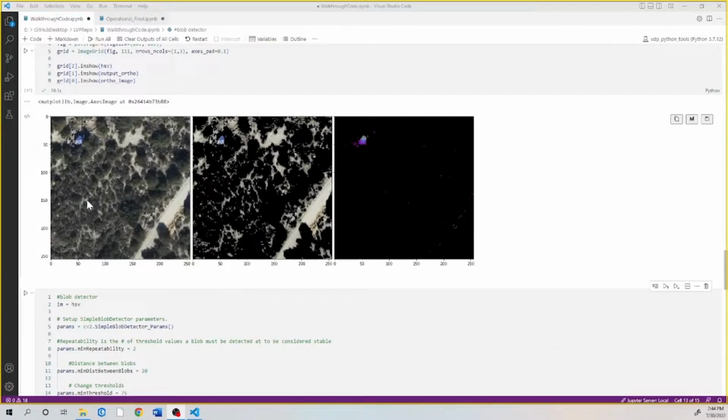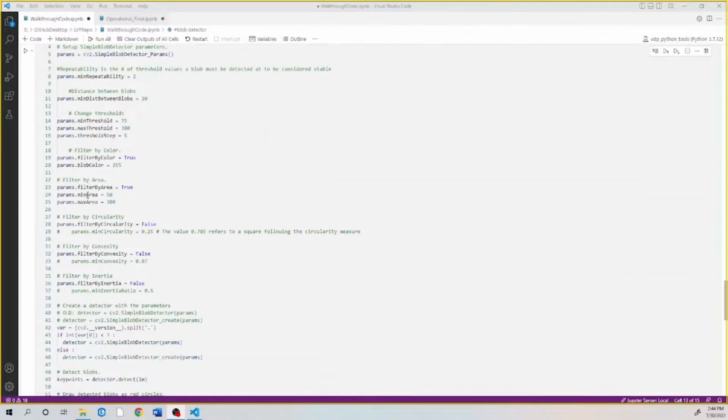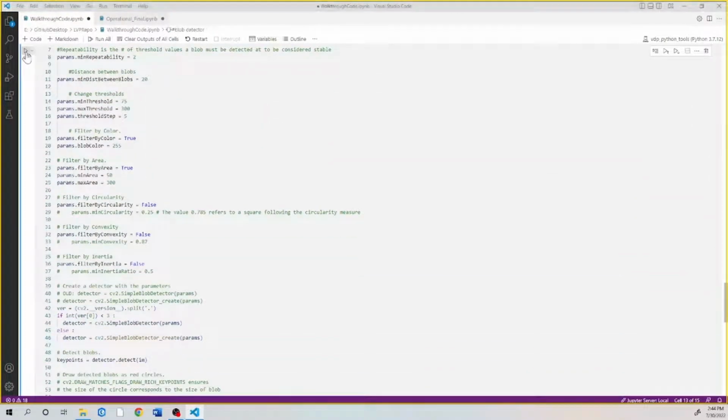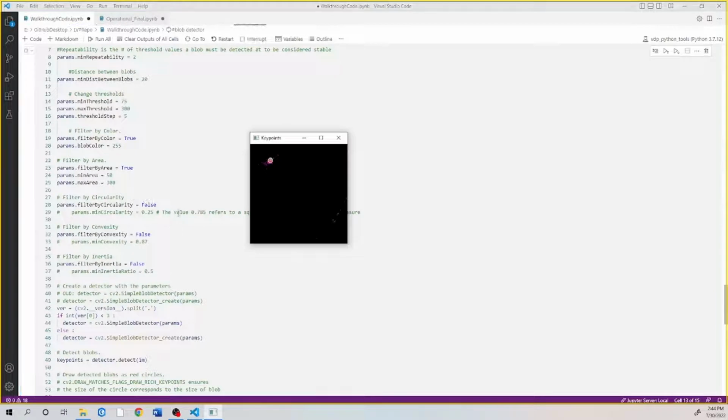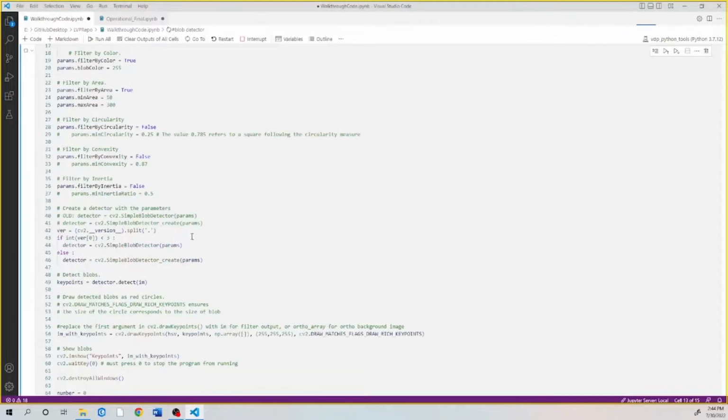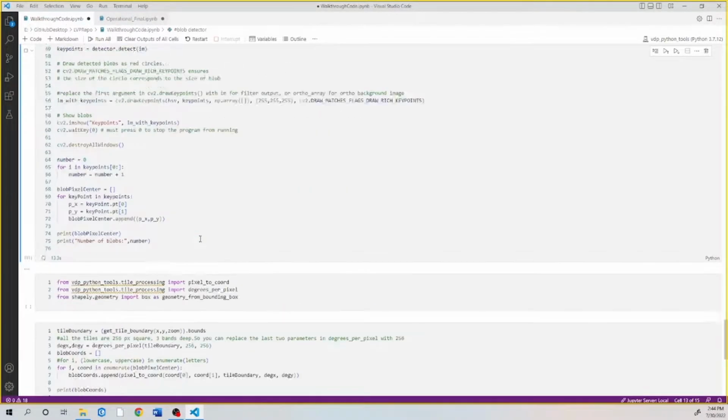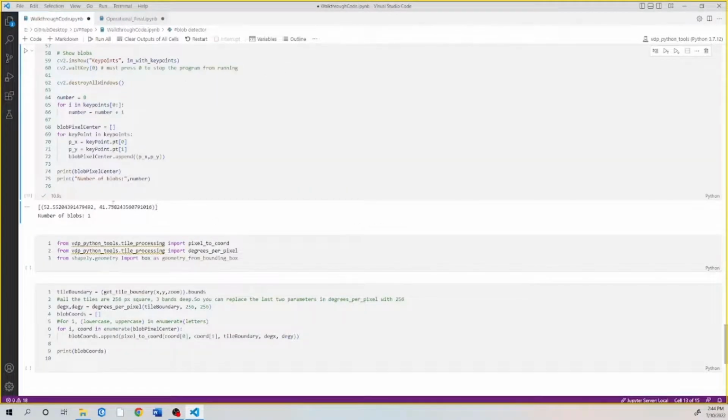After masking, the image is ready for blob detection. The parameters included here are the best we found for our particular use case, but they can be easily adjusted. So running that, you can see that it does locate the tent and puts a circle around it. The centroid of that circle then corresponds to the coordinate location of that tent. The code also puts all of the coordinates into a list, and counts the number of blobs. In the operationalized version, the coordinate list and blob count are updated for each tile in the loop in which tents are detected.